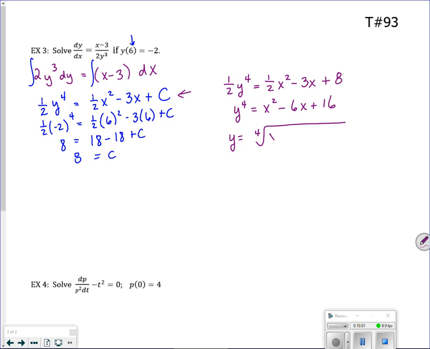Again, when you're taking fourth roots, it's just like the square root. You have to pick plus or minus. So technically I get a plus or minus there. But again, if you think about a square root or a fourth root, you're always going to get a positive. So 6 negative 2 lies on the negative square root. So my final answer is this.